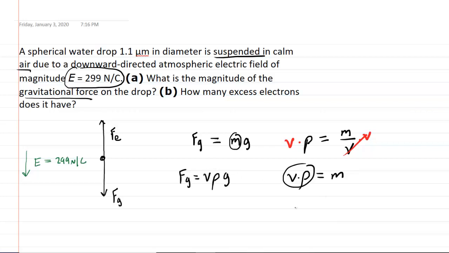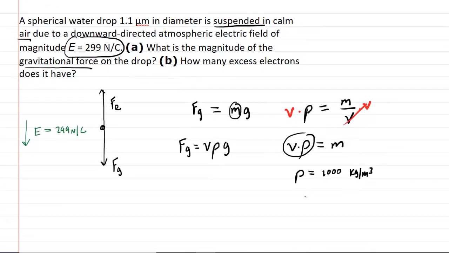That's nice because the density of water is a known value. It's 1,000 kilograms per meter cubed. But we don't have the volume of the spherical water droplet, so now we have to step back and talk about how to find the volume of this spherical water droplet.